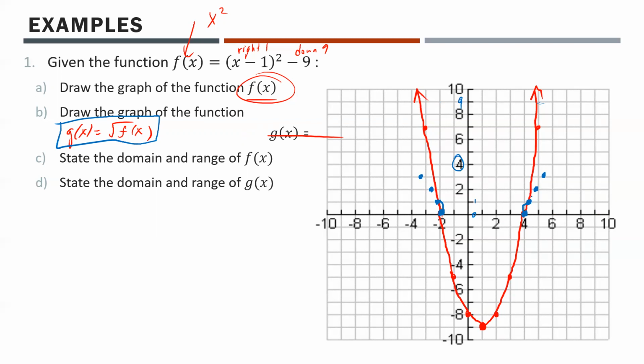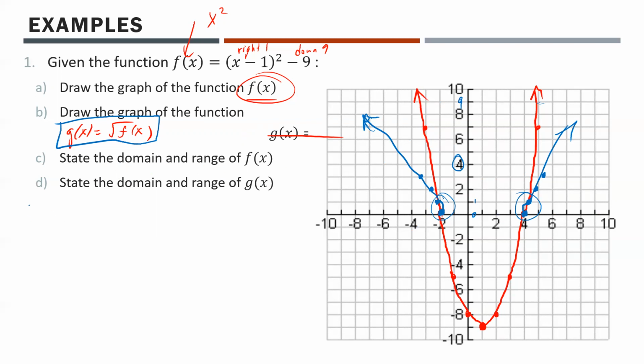So if I'm going to finish this off, it's just going to look like this. Whoosh and whoosh. Does not need to be super accurate. I'm just making sure that you know that the square root of this function is below the graph, except in these regions right here. Now, for the fun part here, state the domain and range of f of x.